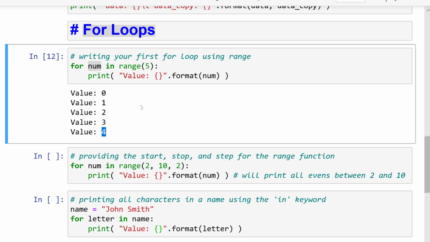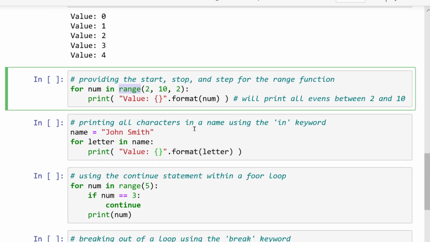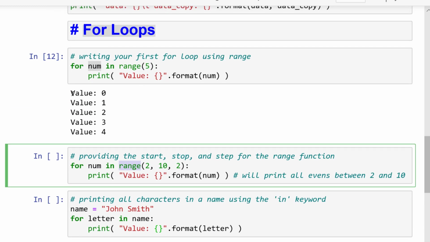Now what is range? Range allows us to count from one number to another while being able to define where to start and end and how much we increment and decrement by. Meaning that we could count every other number or every fifth number if we wanted to. When used with a for loop, it gives us the ability to loop a certain number of times. In the previous example, we saw that a range of 5 printed out 5 numbers. This is because range defaults to starting at 0 and increments by 1 each time.